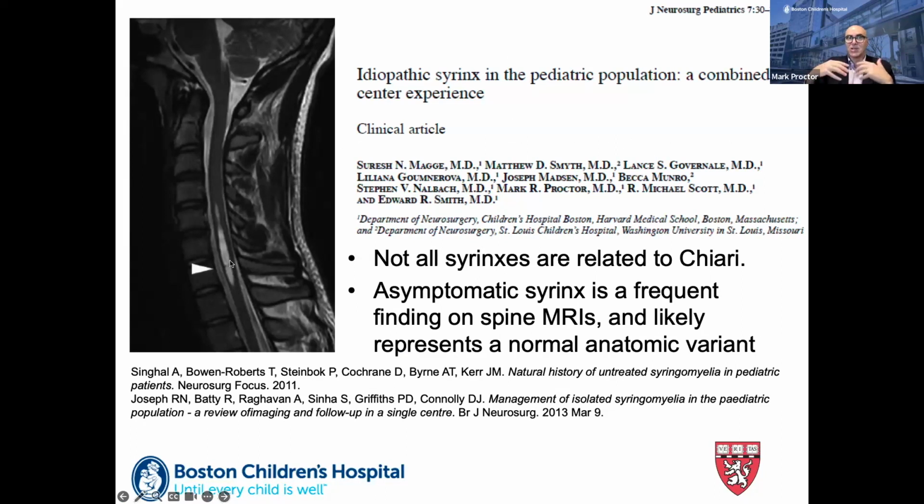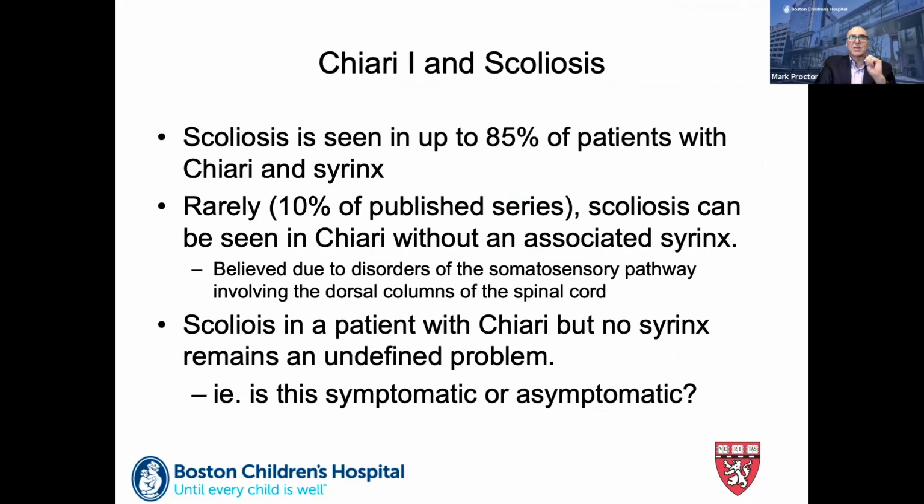As more kids were getting MRIs, we tended to see more syrinxes or syringes. And we would see these relatively smaller syringes that were not dilating the spinal cord, and there was no associated Chiari malformation. And we now know that kids can just have these, that there are a certain number of people, not just kids, for whom it's just a developmental anomaly. So you can have a syrinx, not have a Chiari malformation, and it tends not to change over time. We followed 50 kids for several years and found that they didn't change, and they had no symptoms related to them. So you have to be a little careful. You could have a syrinx that's not caused by a Chiari, and you don't want to operate on the wrong ones.